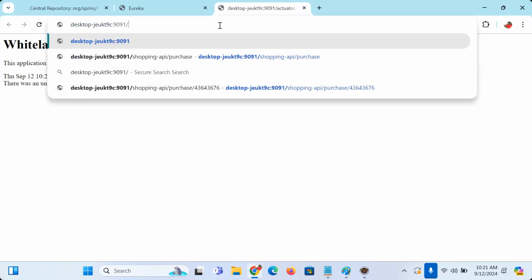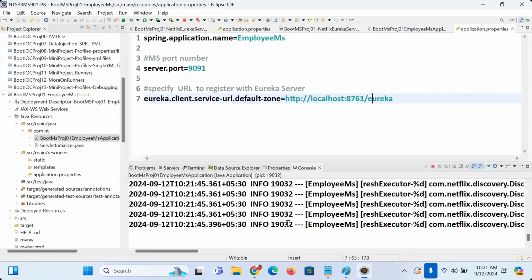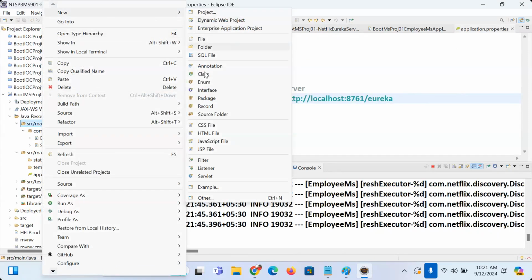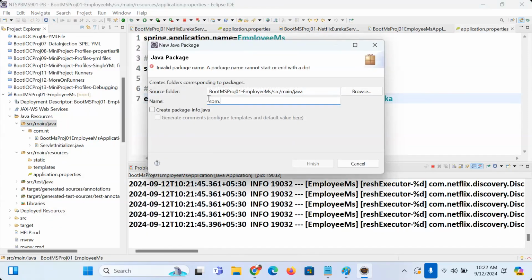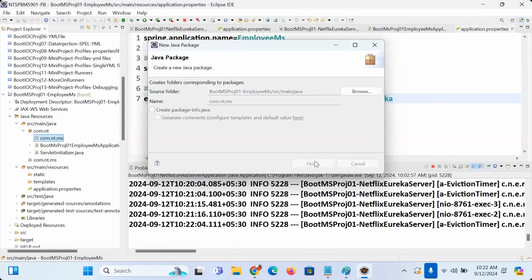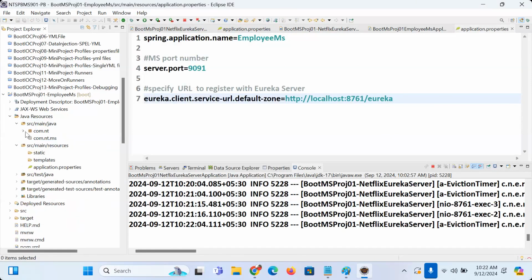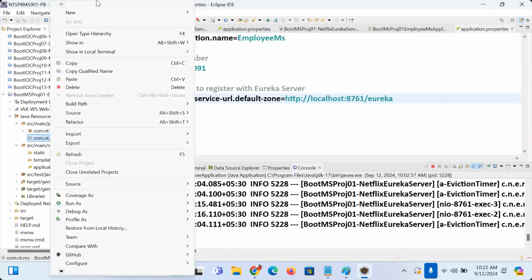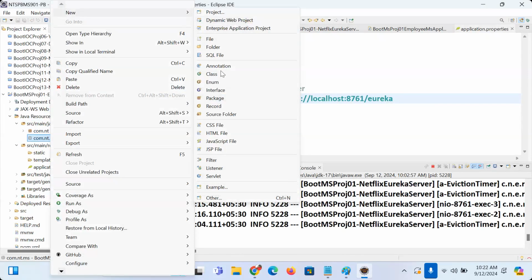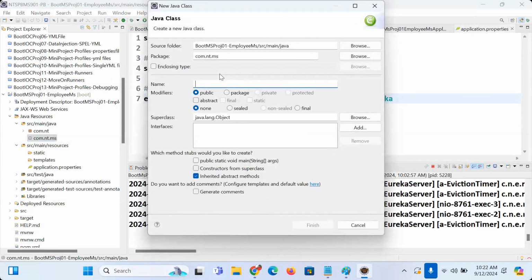Okay, in this place, did I develop the REST controller? No, I'm excited. One minute. So first of all, I need to develop the microservice now, boss, nothing but a REST service, right? New package. What's the package? com.nt.ms, guys. Right click, new class.